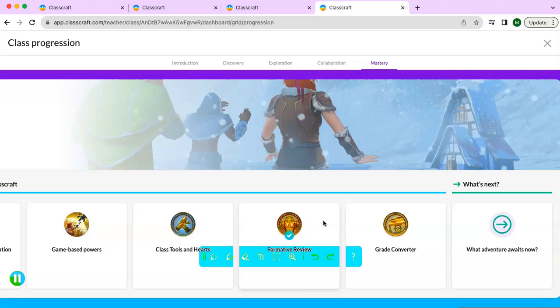So that is a very hurried overview of some of the key aspects in Classcraft that I thought were the coolest. There's plenty more to explore for sure. I have a free account that I use the demo class for, so if you're curious about it at all, I strongly encourage you to look into it.